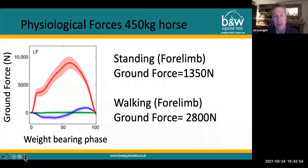The other thing we need to consider, and this is really important when we consider laminitis, is that some people still will walk a horse with laminitis, and I think it's categorically the wrong thing to do. The reason for that is, if you have a horse that's stood still that weighs 450 kilos, which would be the average weight of, let's say, a thoroughbred, the ground force on each front foot is about 1,350 newtons. And a newton is a tenth of a kilogram. So about 135 kilos goes through each front foot when they're just stood still.